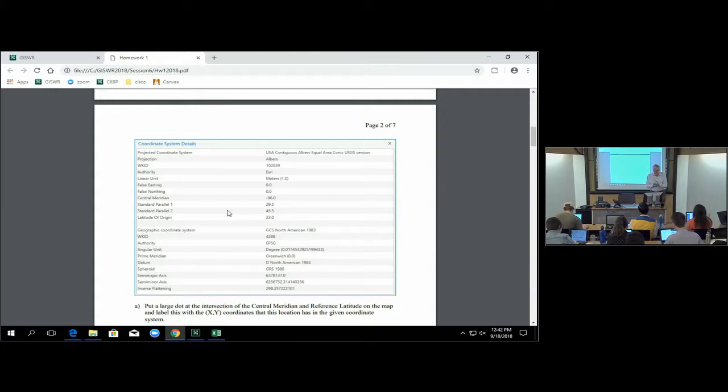In the projections for Texas, for example, they rig it so that the origin looks like it's down in Mexico somewhere. And our numbers are always positive for Texas because of that. They make a big false easting and false northing, even in the millions. I'm sorry? Albers equal-area projection.